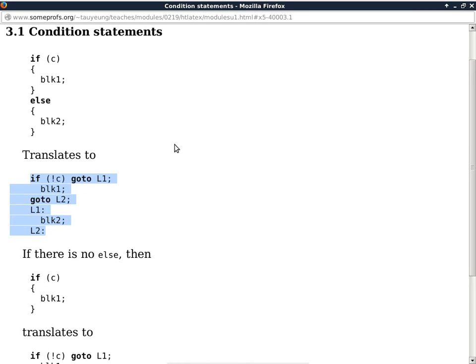But the first part is, is everybody convinced that this code is functionally really the same thing as this code? No? How is it not the same? Under what condition is it not the same? I didn't get the part about how to go to L2, then change label 2, then label 1. You mean here? Yes. Then it will end up at this label. It will branch around block 2. It's jumping around the entire block 2.